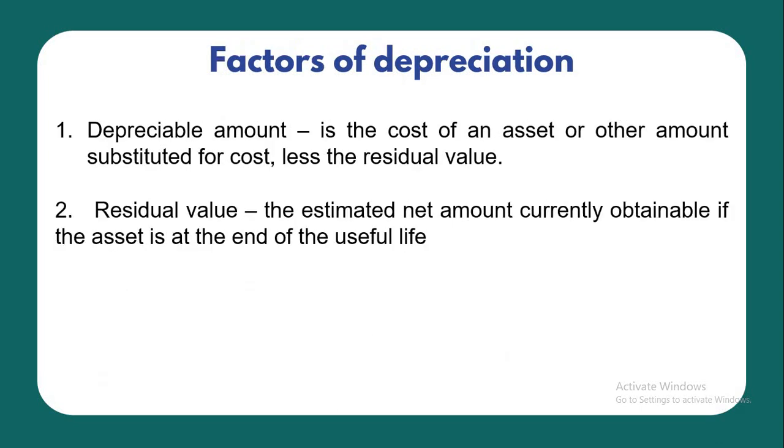So, what are the different factors of depreciation? Well, in your basic accounting, you are already introduced to these basic factors of depreciation. These are the important elements when computing for the depreciation. So, first is depreciable amount. Depreciable amount is the cost of an asset or other amount substituted for cost, less the residual value.